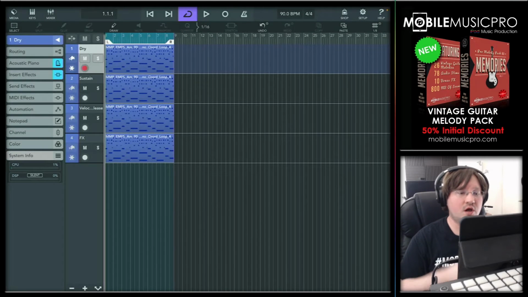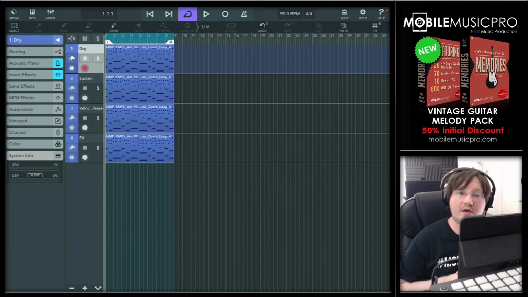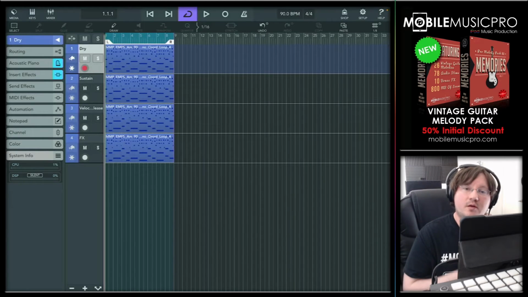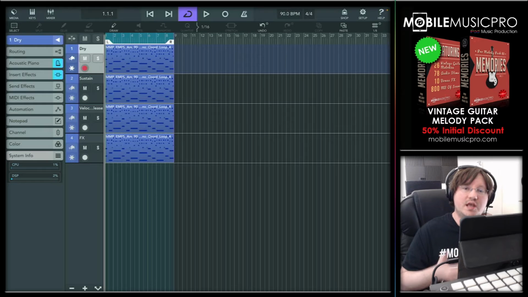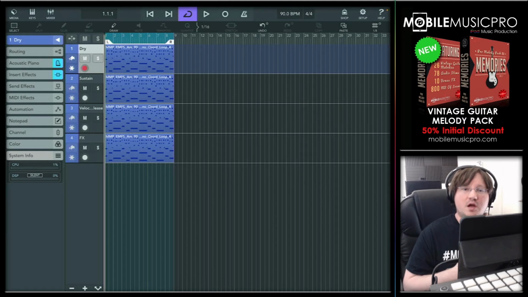Alright, now let's go ahead and take a look at our very first type of expression called sustain. Now, sustain is essentially how long a note is going to be held. And we can demonstrate what that sounds like for you real quick right now using our sustain pedal that you can't see right now on the camera. So here's what the piano sounds like without sustain. And here's what it sounds like with sustain. And then when we let go of the pedal, the sustain is removed. So the sustain is a very, very important part of expression when it comes to pianos.